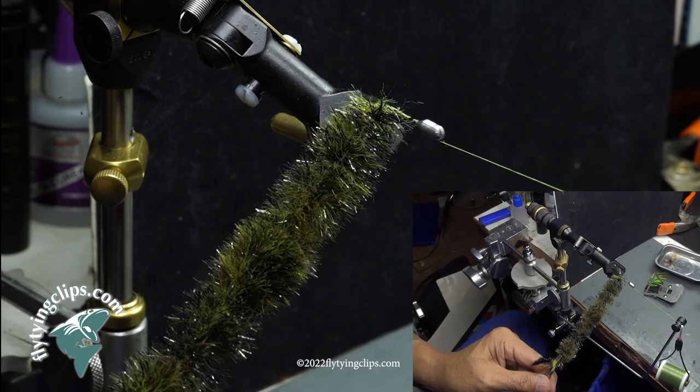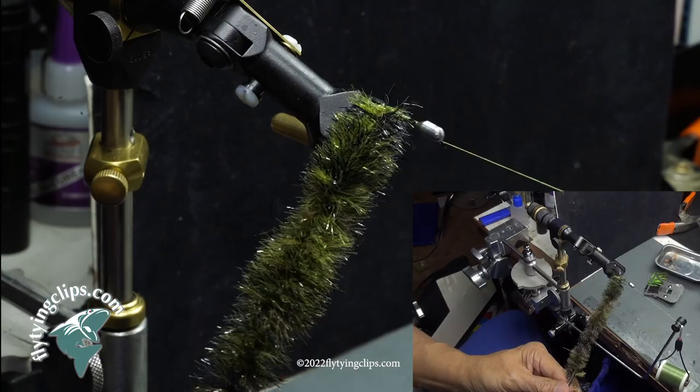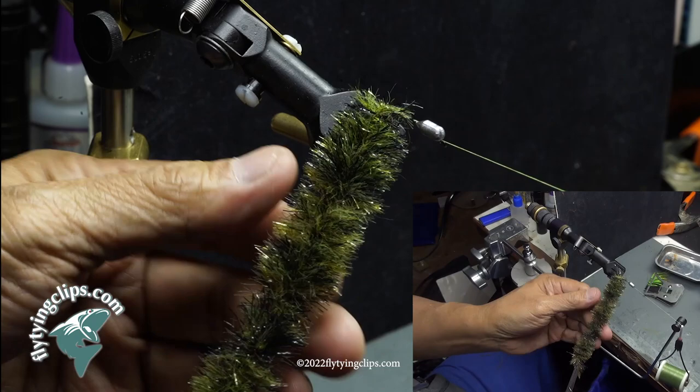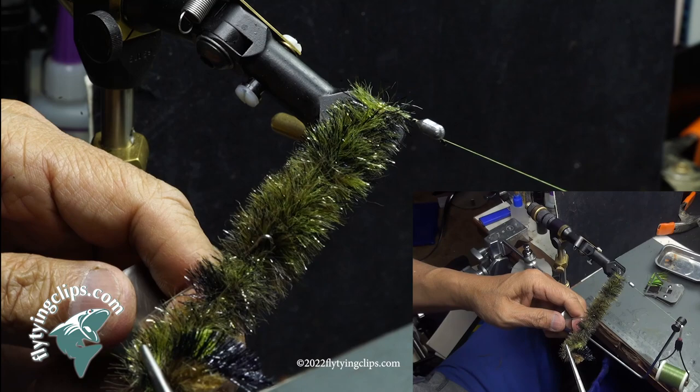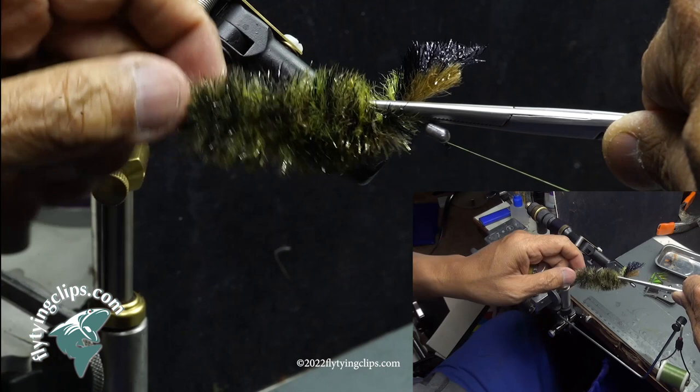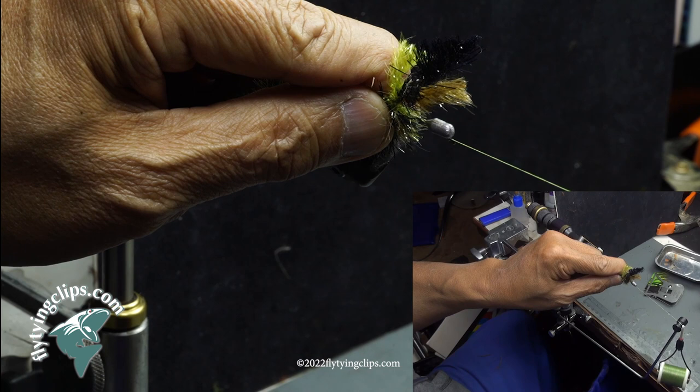And I'm just using a dubbing brush to flare it out better. You can see I've taken those hemostats. That's the only way. And I'm measuring to find out where the middle section is. I'm just using a hook from a dubbing loop twister. Now I found it, and I'm going to tie it in.